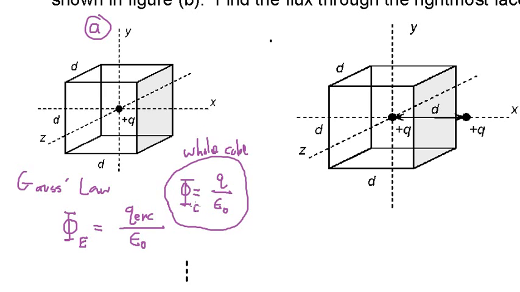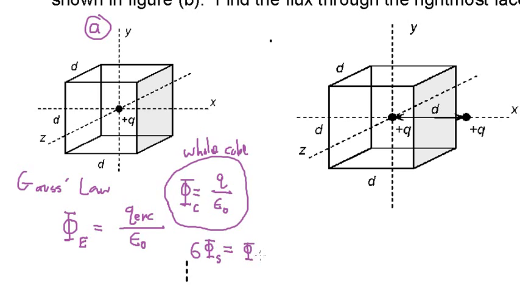Now, how much comes out of just this one side? Well, this isn't too hard. If you think about it, the flux going out of each of the 6 sides has to add up to the flux out of the whole cube, right? All the flux out of the cube has to go out of one of the sides. And if you think about it a little bit, there's some symmetry here. You can turn this cube in a direction. We could be looking at the top face, and the same logic would apply because everything's nice and symmetric about the axes, and this thing in the middle. You can realize that the flux through all 6 sides must be the same.